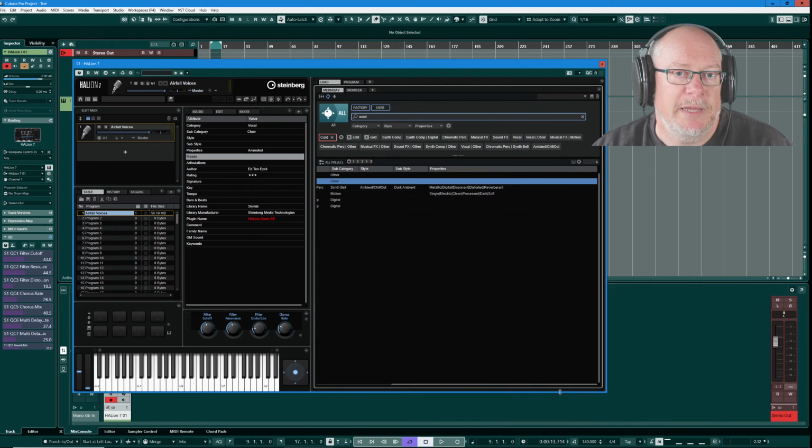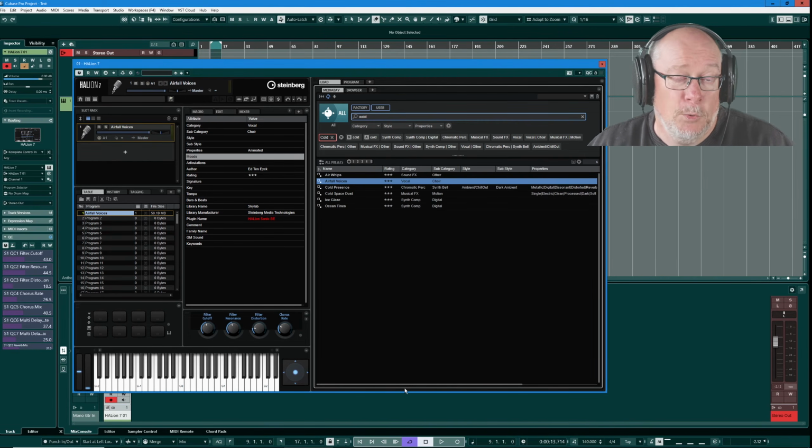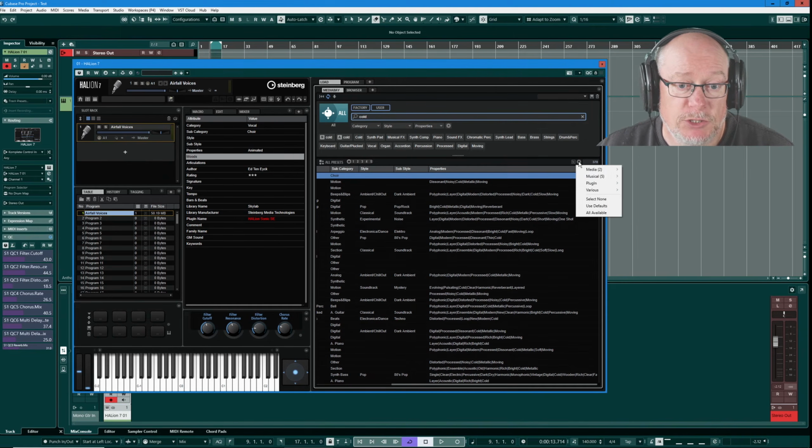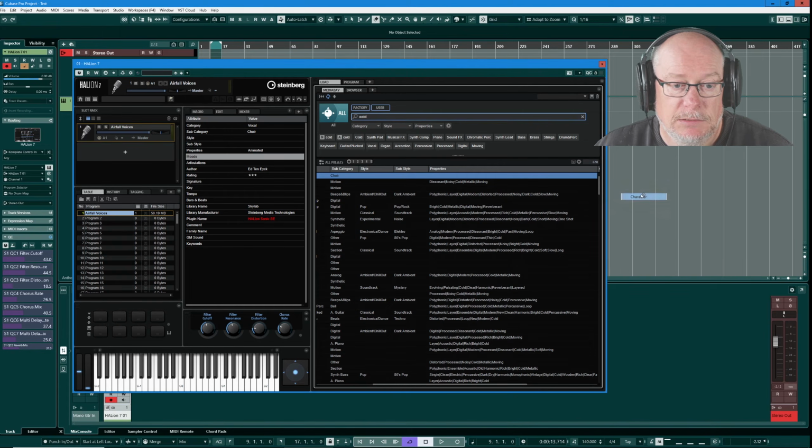Does the word cold appear in either of these fields? But once I edit the properties field, I lose the ability to do that. And now, as you can see, my results have been corrupted. So which one are you supposed to use, properties or character? You could set up your results column in Halion and add the character field.